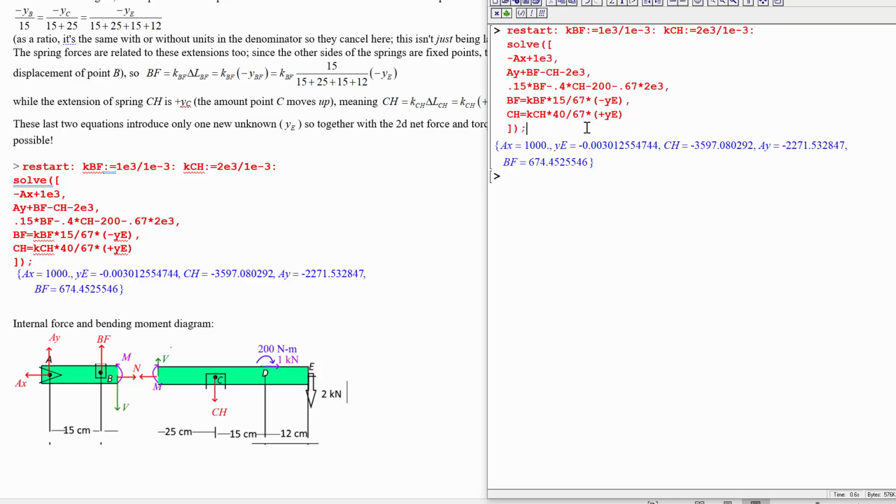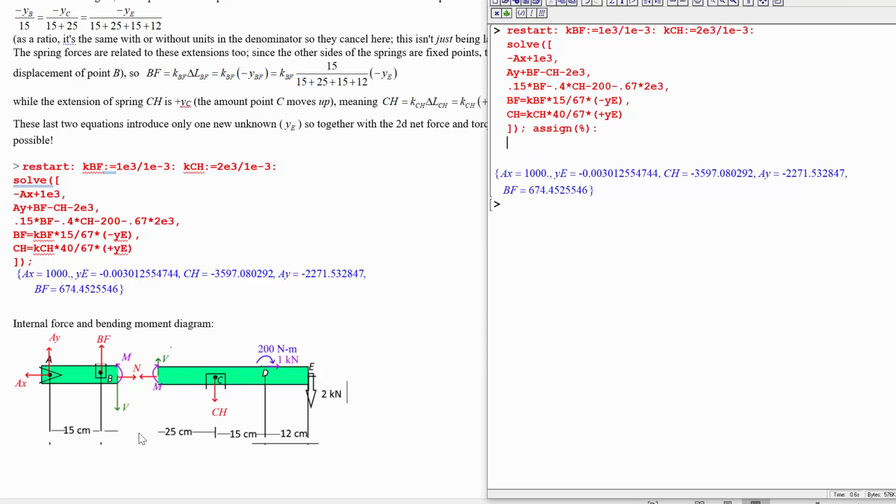Okay, so now what we can do is assign this and then go off and write the equations for the internal normal, shear force, and then bending moment. The normal force is just equal to AX. That's it. There's nothing else that goes on. It's just AX at the start, and then we reduce it by, oh, wait, hold on a sec. We're reducing it by this 1E3 plus piecewise: if X is greater than 0.55, then negative 1E3. We're going to be subtracting 1E3 off of this thing.